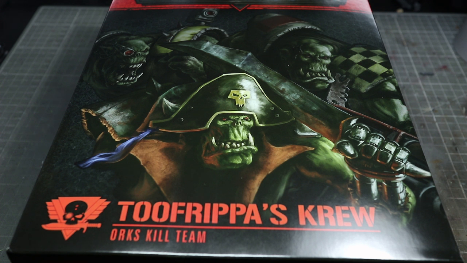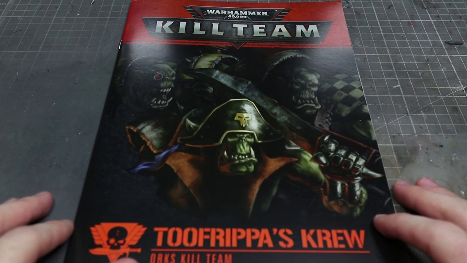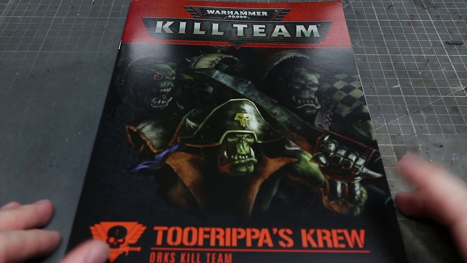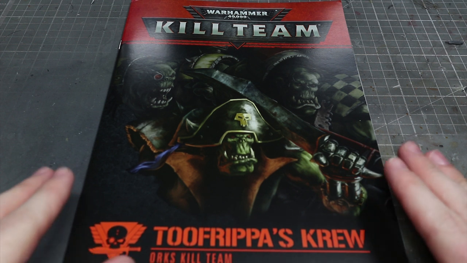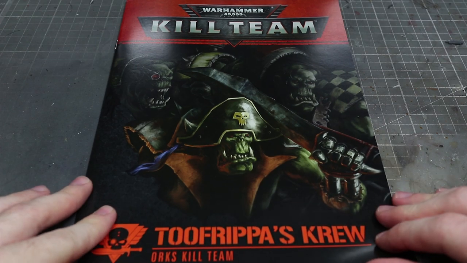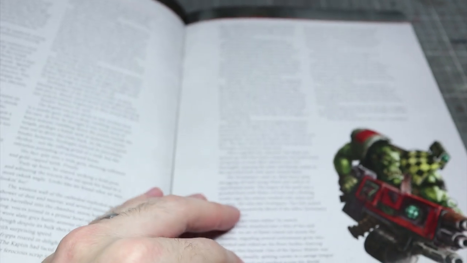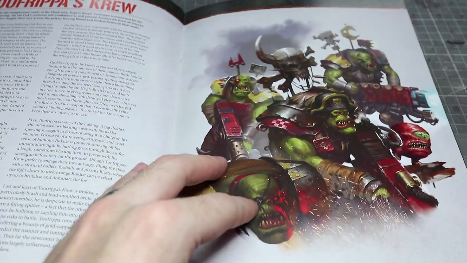There are no Kill Team Elite rules in this set. So even though we are lacking on the rules side of things, we do receive some miniatures and scenery, which we'll be looking at later, but we also get all the gaming aids for playing these Elite Orcs and Kill Team. These include the 8-page Toofrippas Krew background book. This gives you a basic overview of the fluffy side of the Kill Teams and is a nice way to build some character for the models.